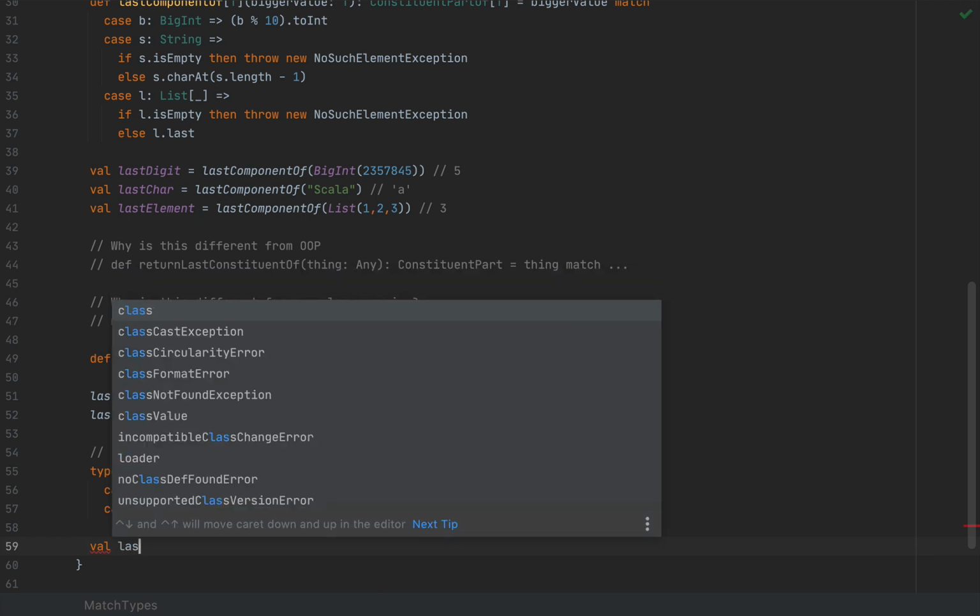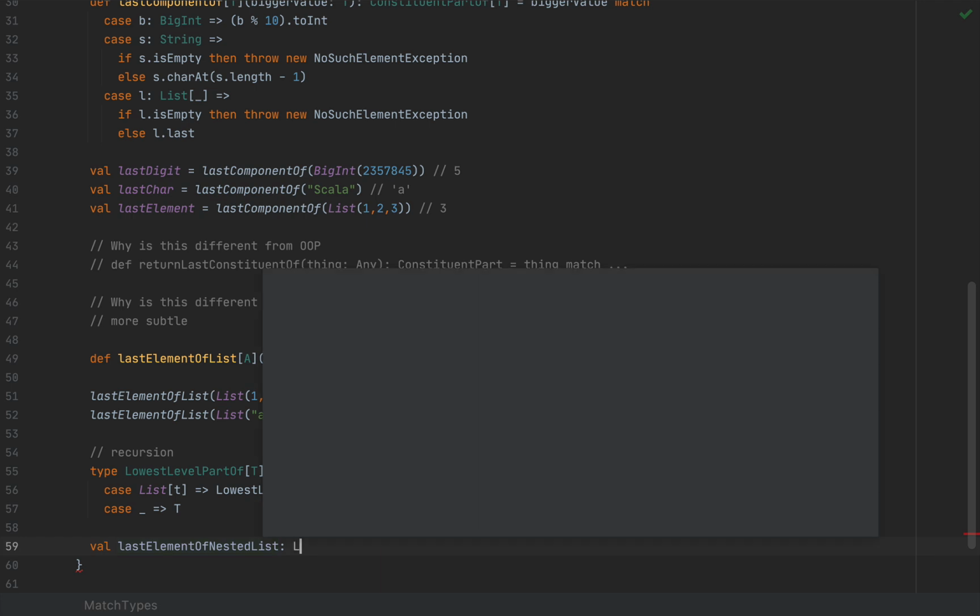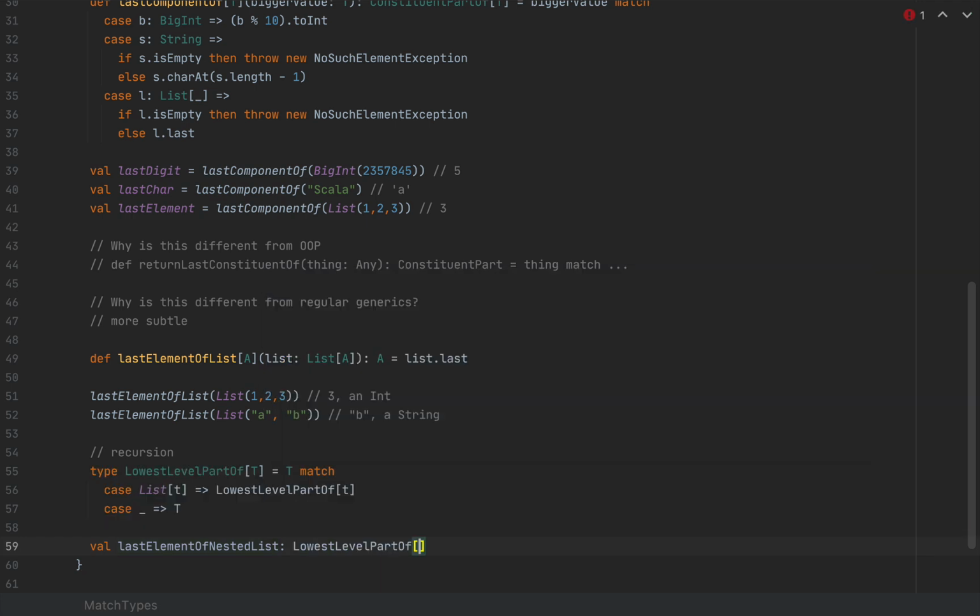Let's call this last element of nested list as a lowest level part of, and I'm going to use a list of list of int, and as a potential value of this I can use 2, for example, because 2 can be an element of list int because it's so nested.